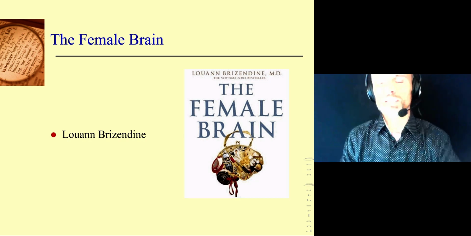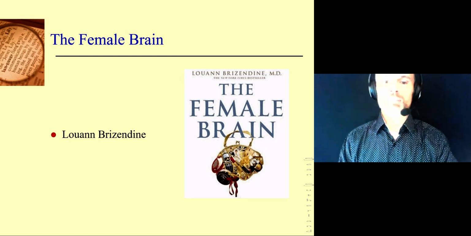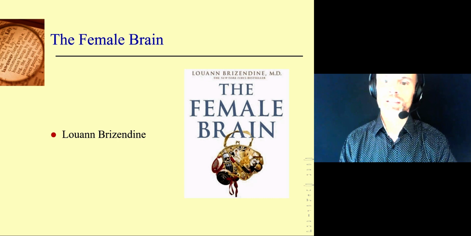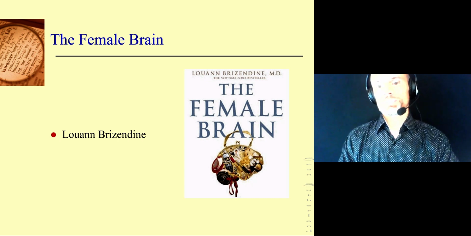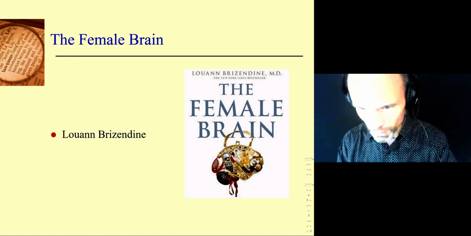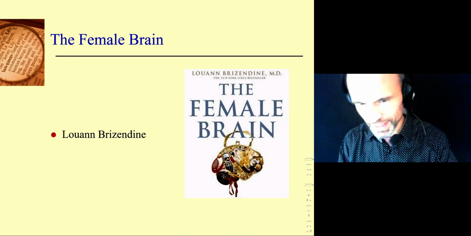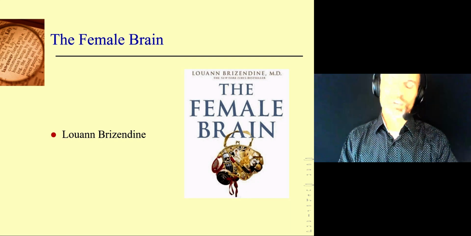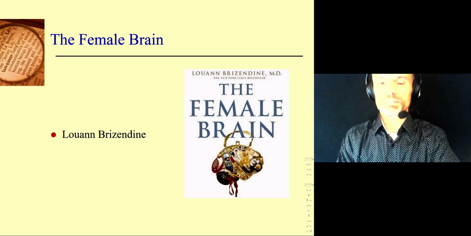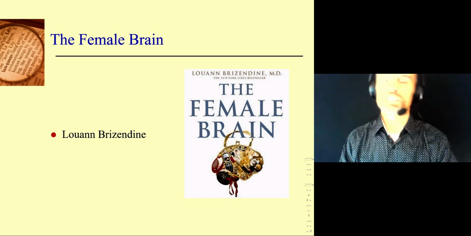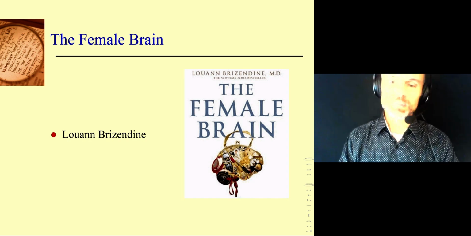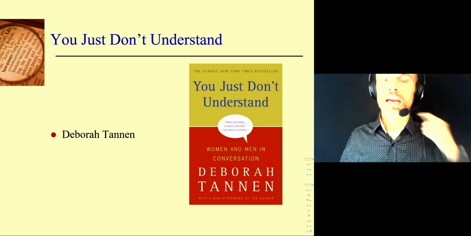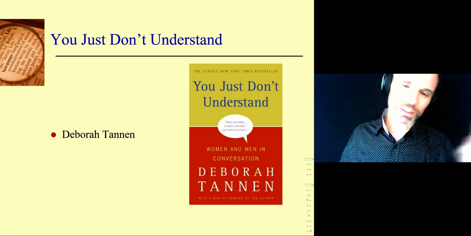Anyway, the final one I think that I'll mention is Louann Brizendine's The Female Brain. If you look closely at the picture of the brain on the cover, it's a shape like a brain, but it's made up of cell phones, old Nokias, handbags and so on, things that are said to, or at least in this picture, fill the woman's brain, right? These are things that women are interested in, according to her. And this book is particularly notable because, okay, another one from Deborah Tannen here.